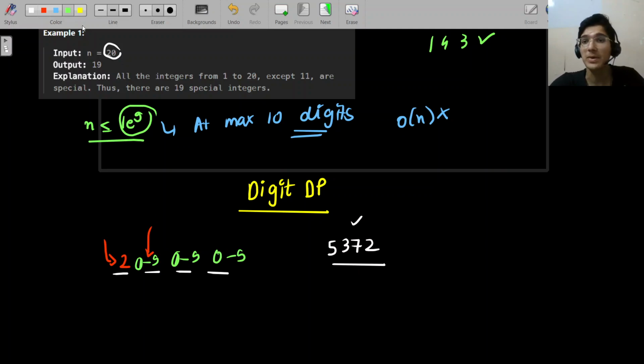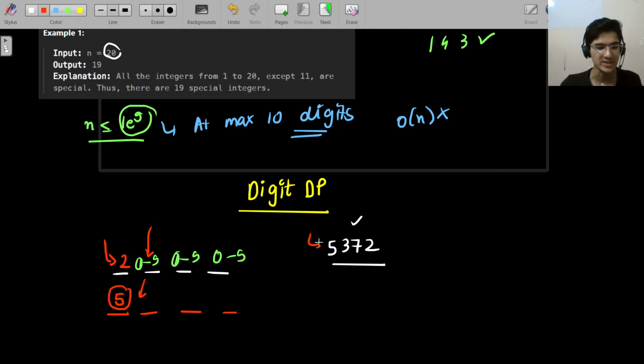There's no constraint. But let's suppose if it is 5, is there any constraint here? Yes, there is a constraint. It cannot be larger than 3, right? Okay, that makes sense. It means there is a constraint when I am keeping digits in the first position. If I keep the max value, then some conditions and constraints change.